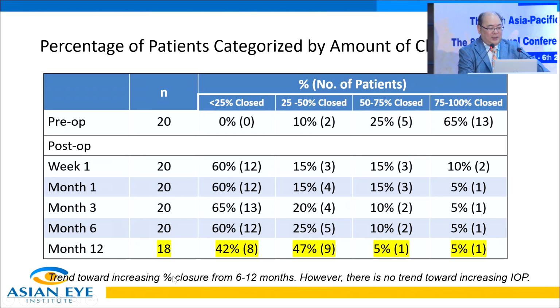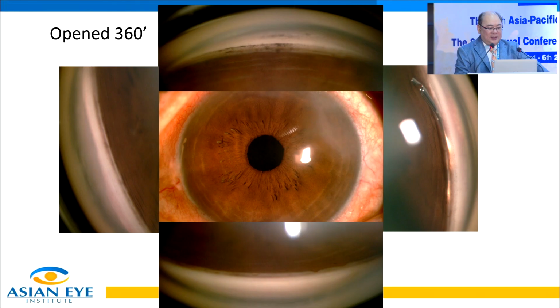So in these patients, initially all were closed, half or 360 degrees closed, and then at the end of 12 months, maybe 80 to 90% are less than half closed. Still some areas of closure because I did not do GSL all over. But it helps.